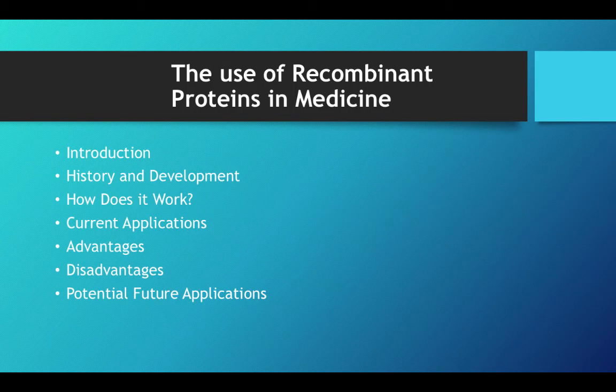I will begin by giving a brief introduction into recombinant proteins and their purposes, before moving on to discuss the history and development of the technique. Emma will then discuss how the technique works and its current applications, before Justine moves on to discuss the advantages, disadvantages, and potential future applications of the technique.